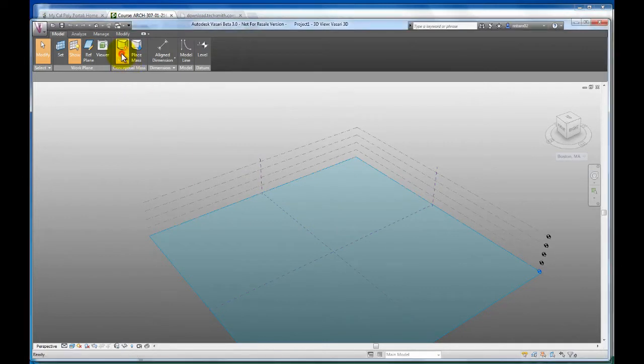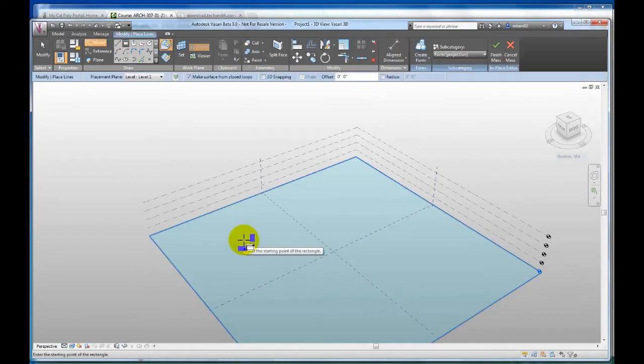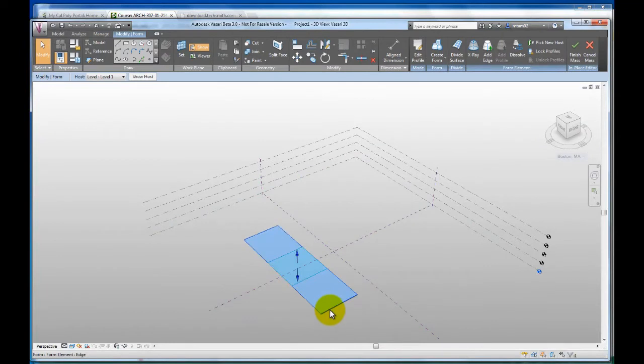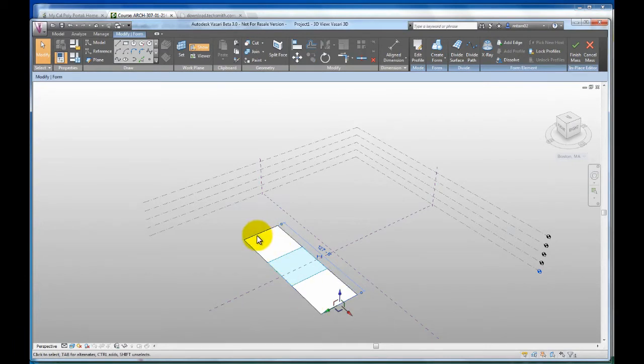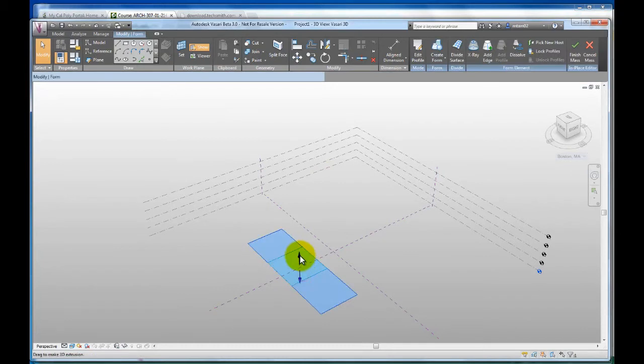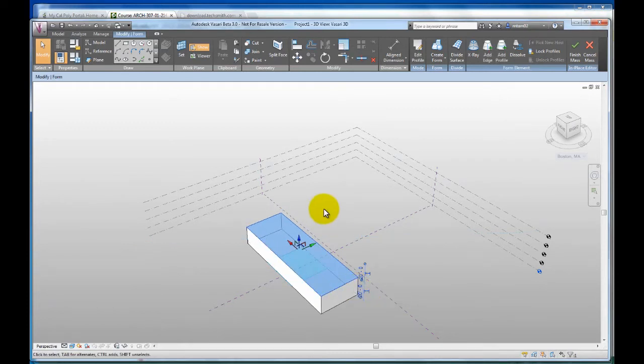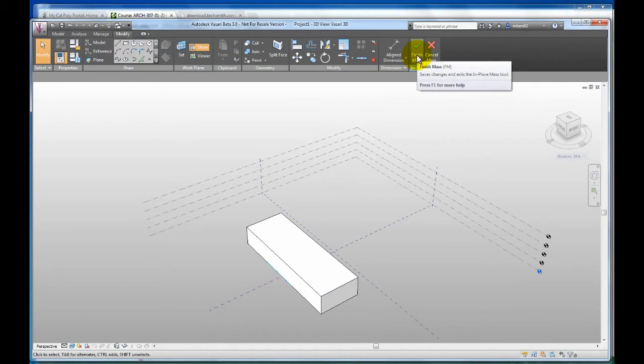Go ahead and select Create Mass. It'll bring you into this creation station. I'm going to make a rectangle. Another thing about Autodesk is you tab, so as you can see here it's highlighting this. I can hit tab and it selects the whole thing. So tab helps you select exactly what you want. We'll make this just 120. Pretty easy to alter. And then selecting on the surface, dragging it up allows me to make it a volume. And when I'm done, I can go ahead and select Finish Mass.